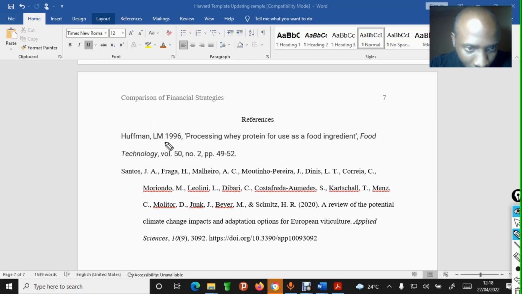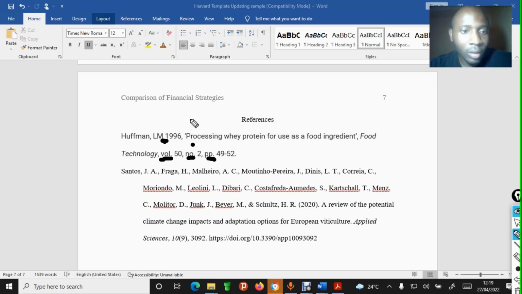So when you look here, there's no punctuation mark, okay? And when you look clearly, there's no full stop anywhere. The only place where there's that full stop for initials is when you're writing the word volume, and when you're writing number, and when you're writing the page or the page range. So be particularly keen about that.